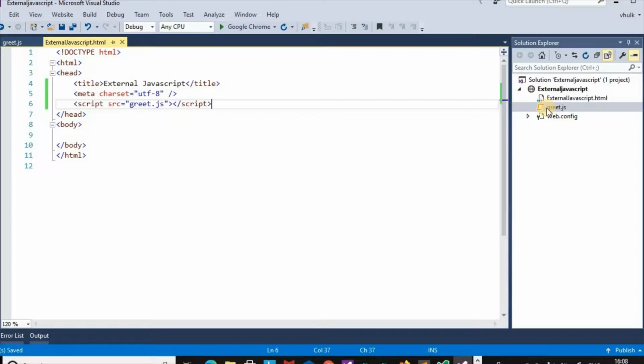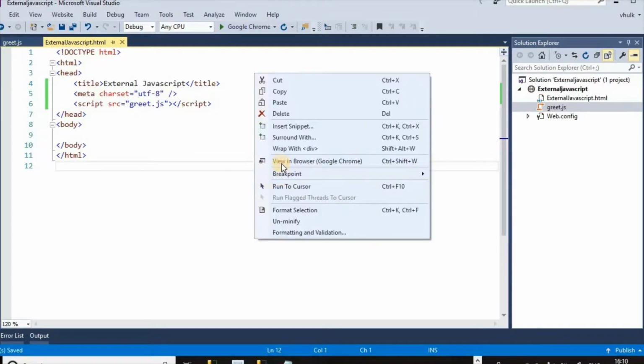Here the file is in the same project, so we get the file easily. But if the JavaScript file or JS file is present in another folder, at that time we have to mention here the path of that folder.